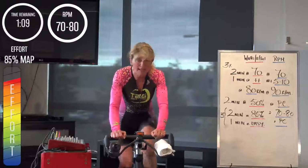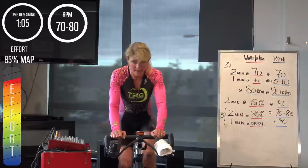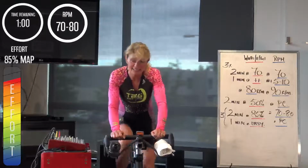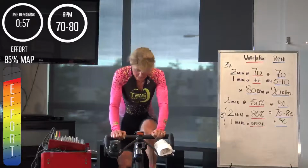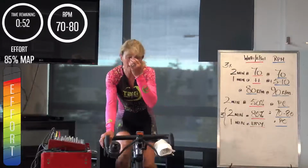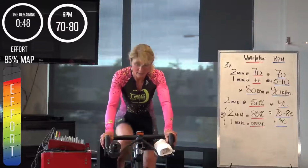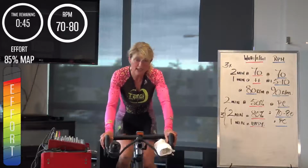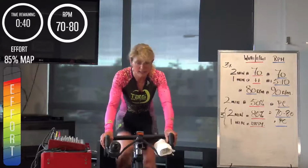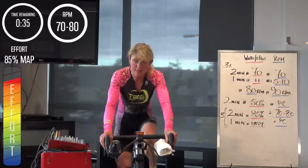Or it's just a high pace. Both ways you'll be generating more watts, generating a harder effort to make it happen. You got 60 seconds left. Hold on to that cadence. Hold on to that gear. Really good, guys, come on. Let your ankles move. Pull through. Really strong on the bottom of the pedal stroke. Hold on to that power.